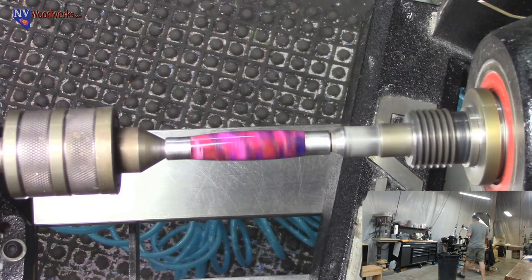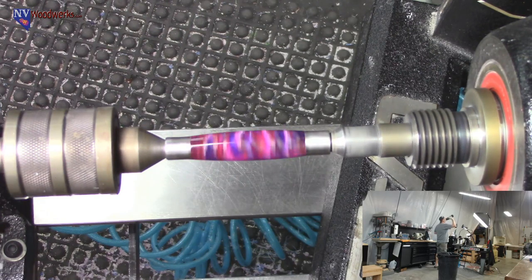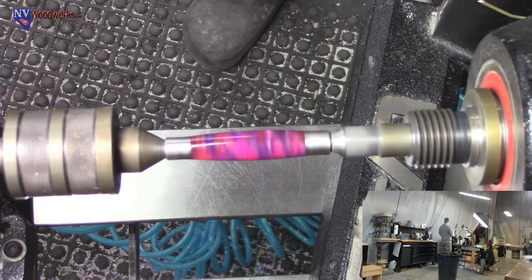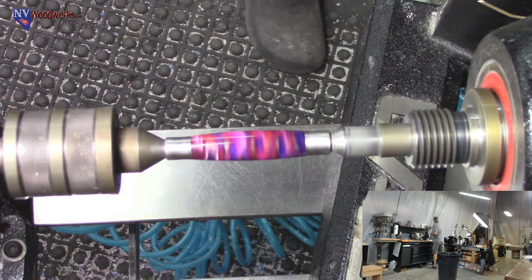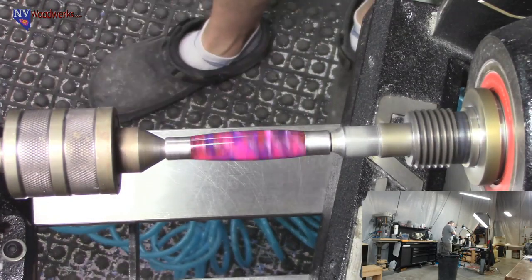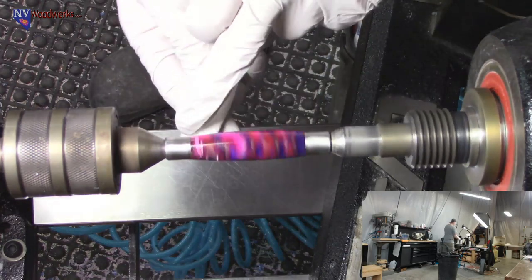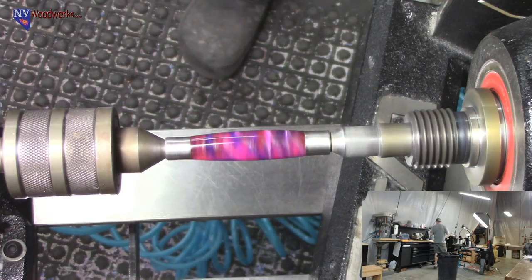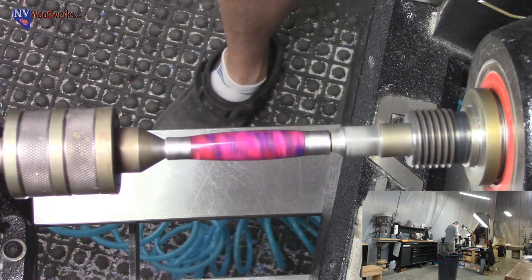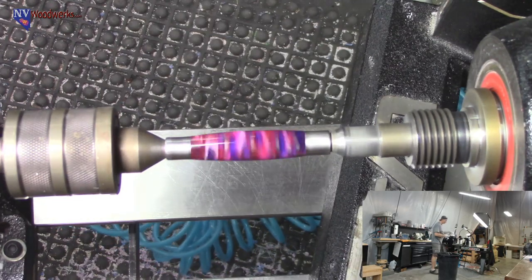We'll just give that a minute to kind of set up. It doesn't take that long. This stuff sets up in probably like 10 seconds. What you don't want to do is put on another coat early when it's still sort of gooey, and then that's going to screw up your finish. That's another reason why I actually use the aerosol accelerator stuff, just to make sure that the whole surface is not gooey anywhere. So that the next coat that I apply doesn't, if there's sticky parts, rip off your paper towel. I've had that problem, I guess. It's been so long, and I didn't really think about it. But that's kind of why I started using accelerators, just to make absolutely sure there are no wet parts of the glue on there.